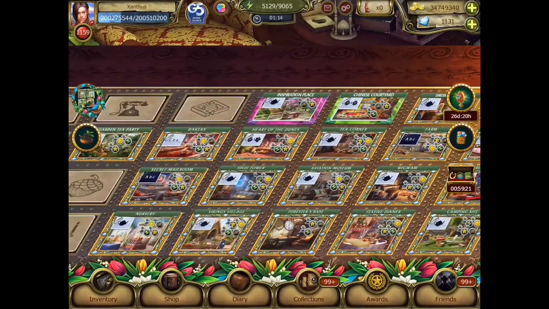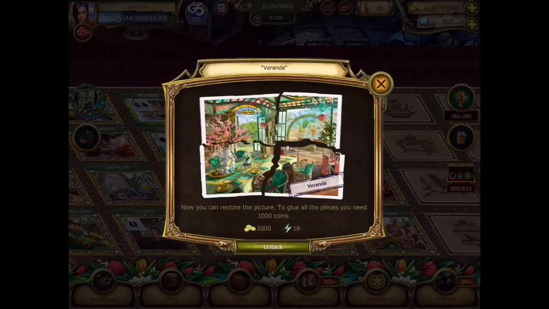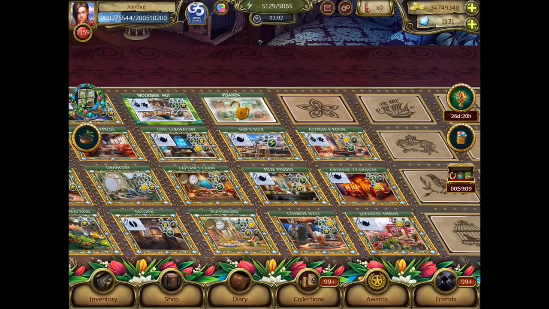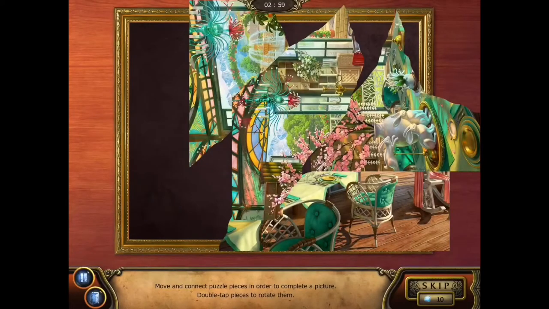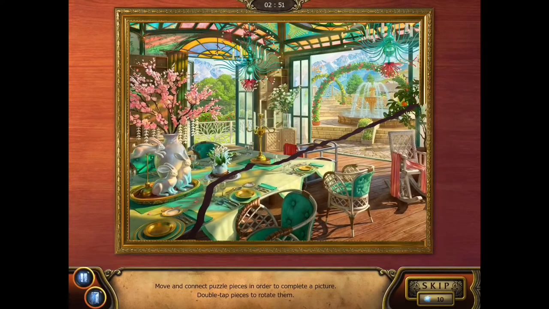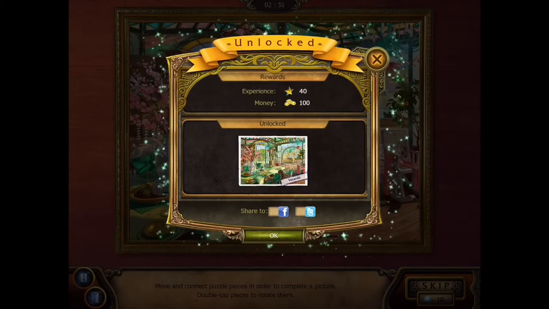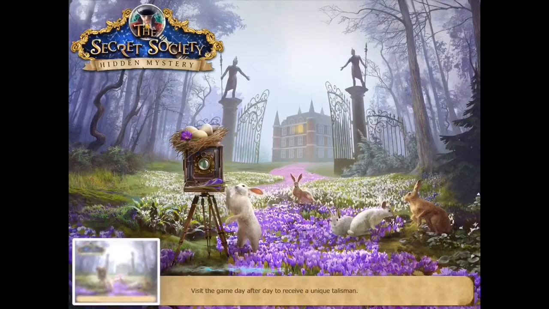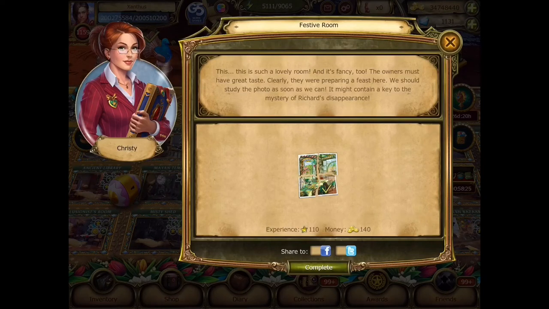Alright, well, this looks like a really basic picture, so let's go ahead and just open this up and see what we get. I think I already took a picture of that, but whatever. Oh, okay, once again. Well, that's all it took. Didn't even try. Well, failed again. Trying to get it without that blue line. All right. Festive room is done. Complete.